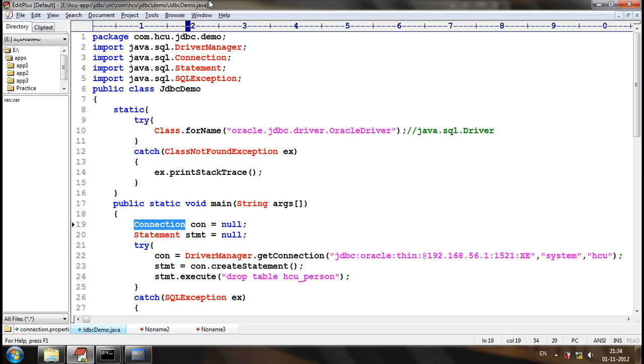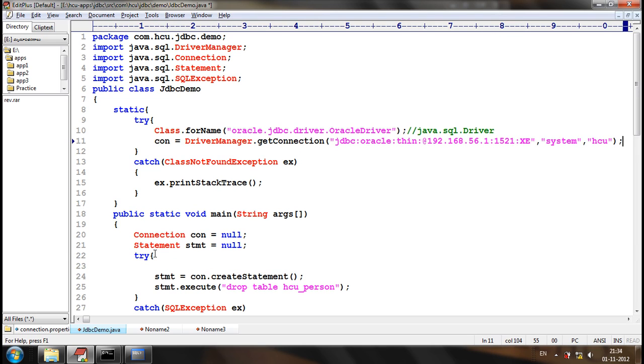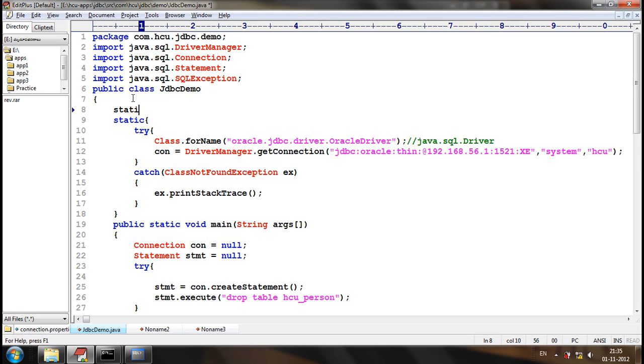In general, even this connection creation will be in the static initialization block, just because it should be only one. So what we do is, we create a static attribute connection, so that only static attributes can be accessed inside the static initialization block. Okay?